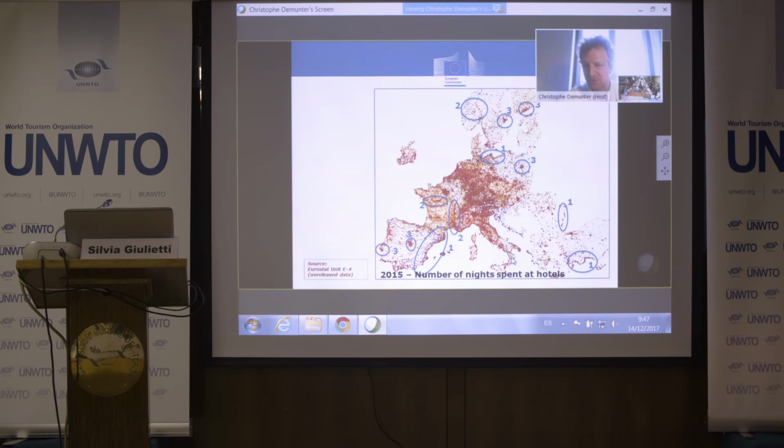The ones with number 2, there are 2 of them in France. This is actually the river Loire and Rhône, which is also something we can otherwise not detect in our statistics. But now you see the concentration of accommodation and of nights spent along the rivers, which means that in these regions, the tourism may actually be concentrated along the top attractions, which are these rivers. The same for group 3, which is the cities. Normally a NUTS region is an administrative unit.